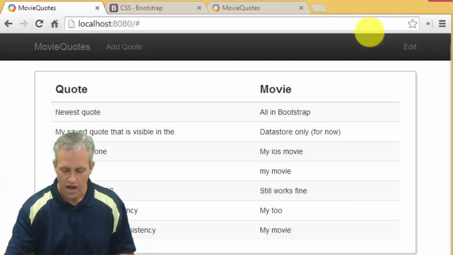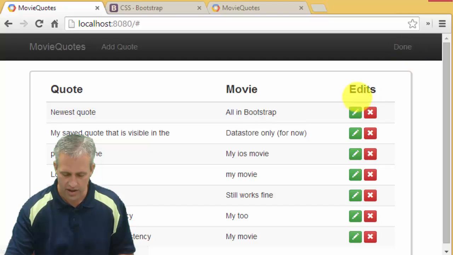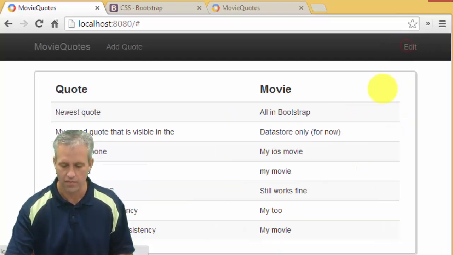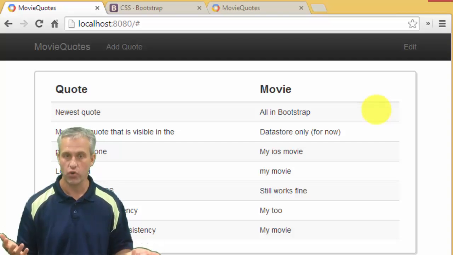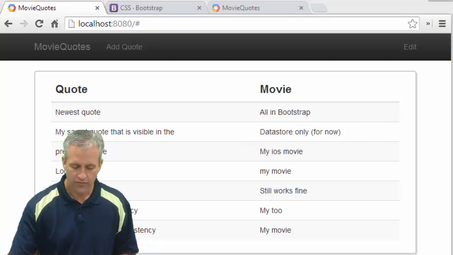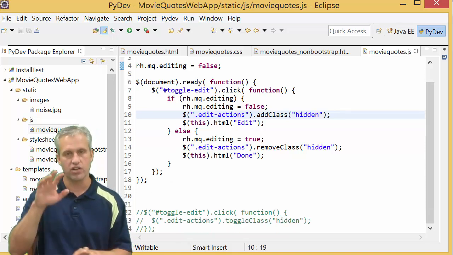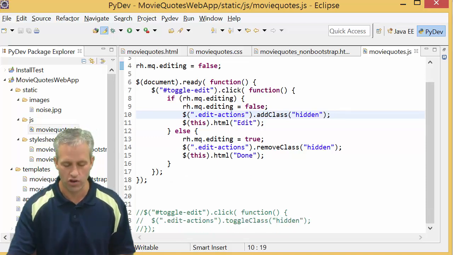at the top. So if I click on edit, you can see that it works just like it did before. Now it says the word done. And then once I'm done, I can click on it again and it'll go away. So edit pops it in, and then done makes it go away. Pretty cool. So I kind of was cheating because the functionality, as we saw, was easy, but I wanted to kind of show you this other structure.